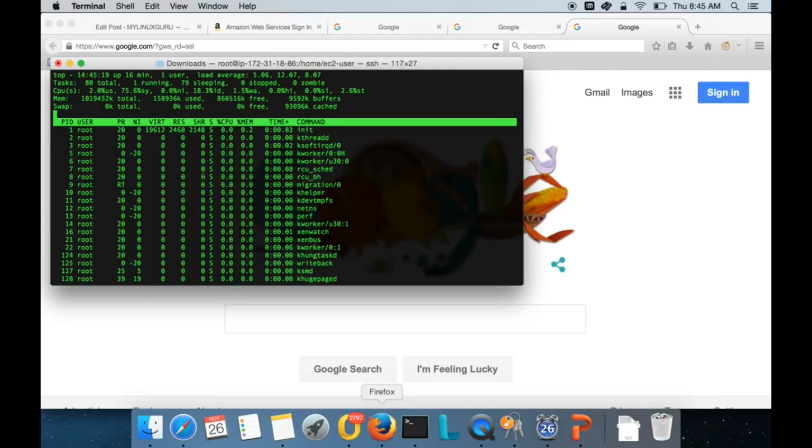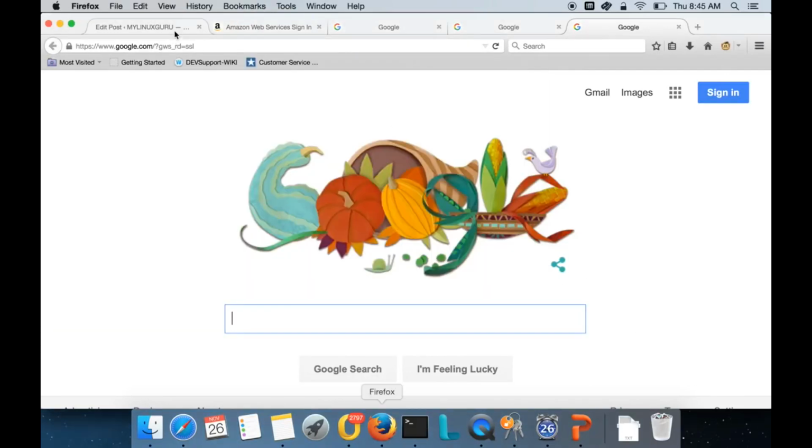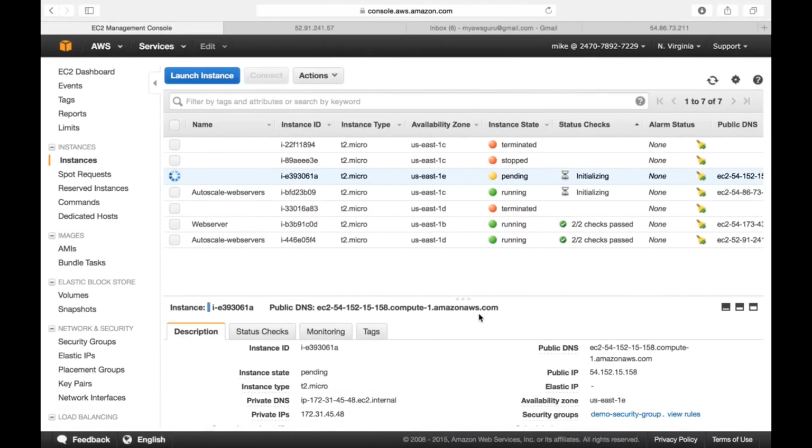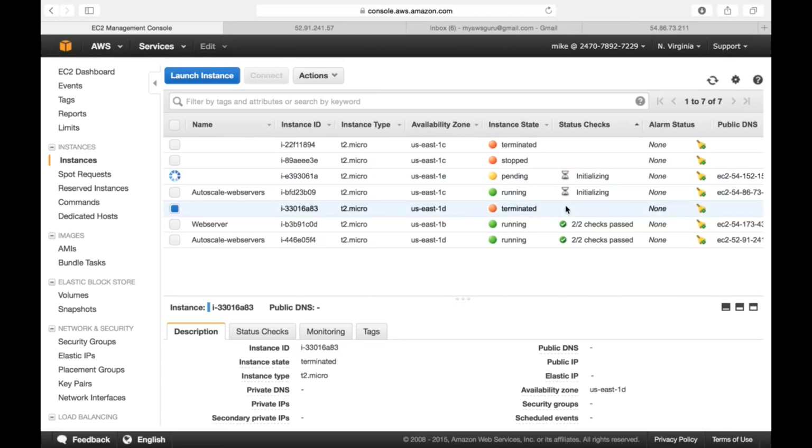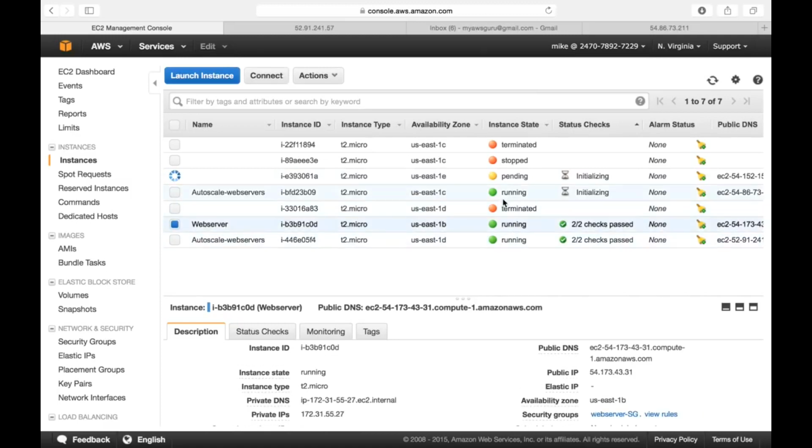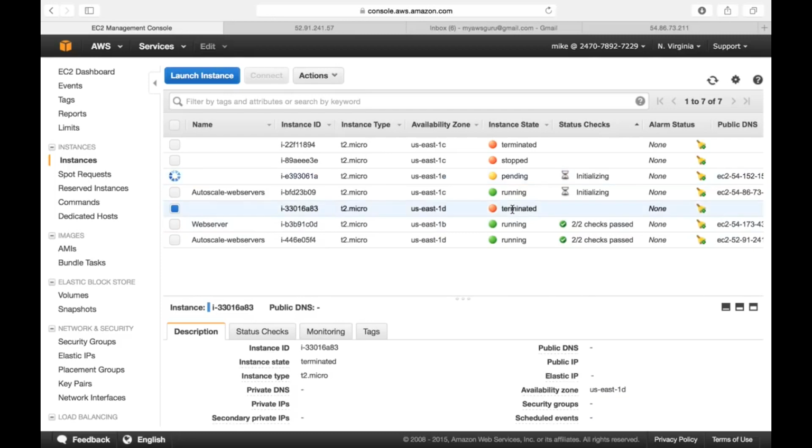If you look at my top, it came down now to 100%. Okay, fine. If you look at my instance, it started terminating too, basically. So that's the idea. Whenever my CPU goes up, it went up to 100%, so the instances came back, 1, 2, 3, 4, and then it came down. The moment it came down, it started terminating also. So it's fluctuating actually.